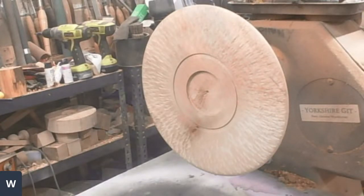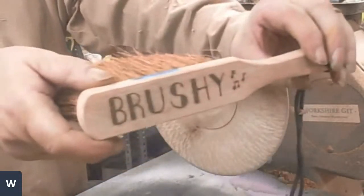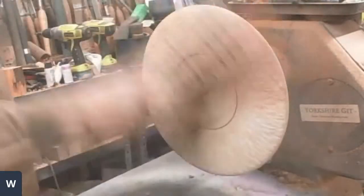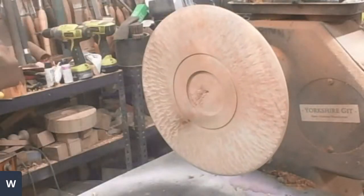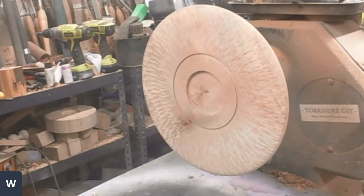Keith Jarvis has joined us. He's going well. Braver man than me. Is there a brush? Not yet, I don't think so.